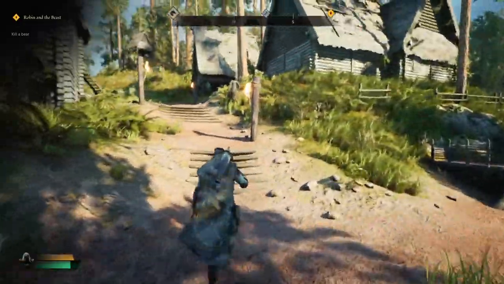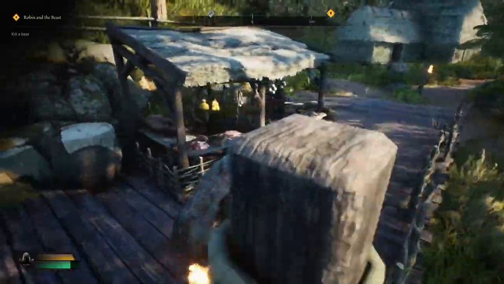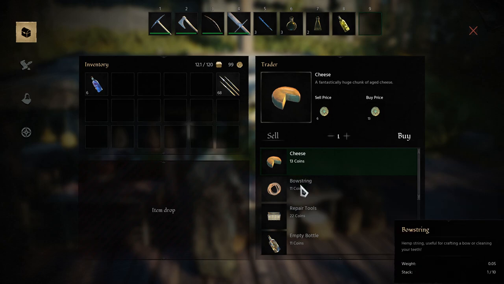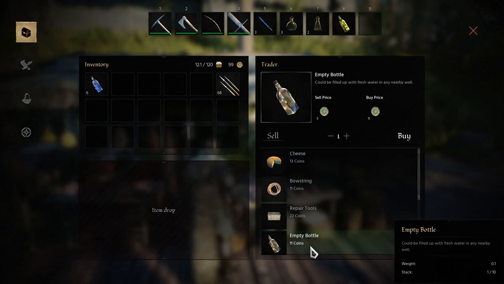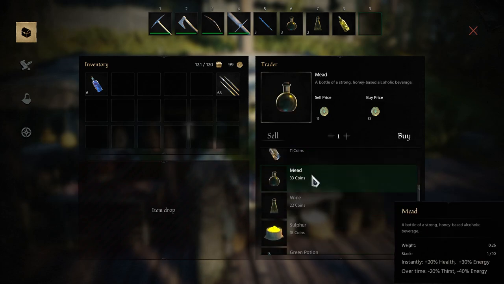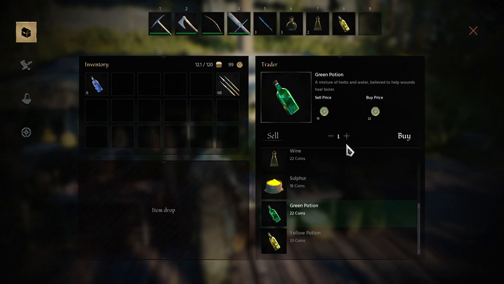Let's see. I don't want to come back here and loot this whole town in a little bit, but for right now. See, what's this trader got? Good business to you. Bowstring, repair tools. Oh, repair tools. Right. Empty bottle, mead, wine, sulfur. Green potion is health. I'm going to buy 2 of those, thank you.